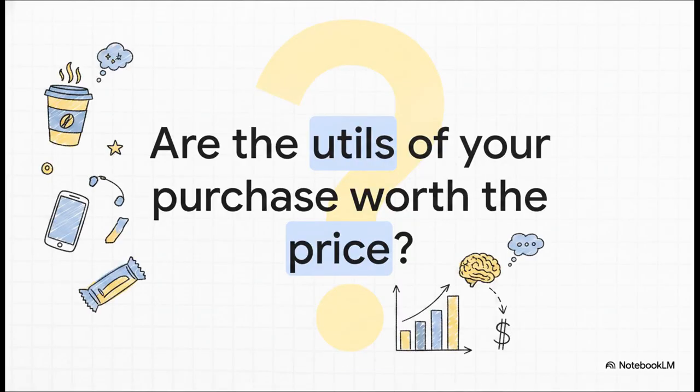The truly incredible thing about cardinal utility analysis is that you are acting exactly like Saron every single day. Your brain is constantly calculating prices behind the scenes, measuring subjective utils, and factoring in diminishing marginal utility to maximize your budget. So I'm going to leave you with this to ponder. The very next time you're standing in line to buy a coffee, a new gadget, or just a quick snack, try to pause for a second. Ask yourself, how many utils are you really getting from this next purchase? And based on the math, is it truly worth the price?